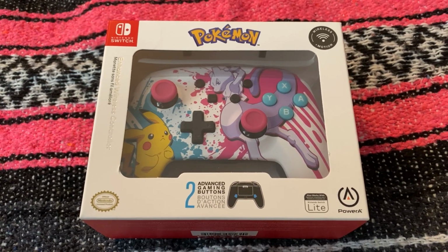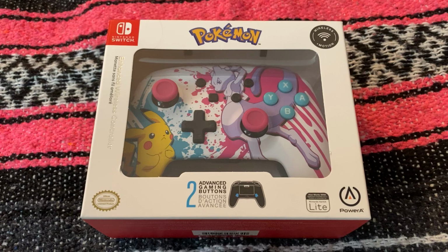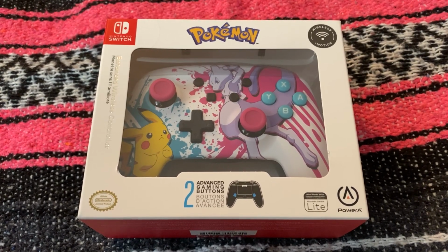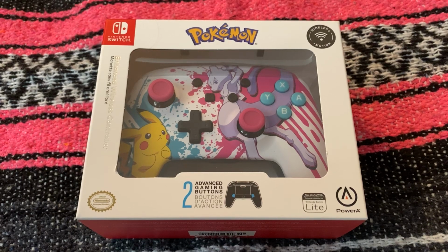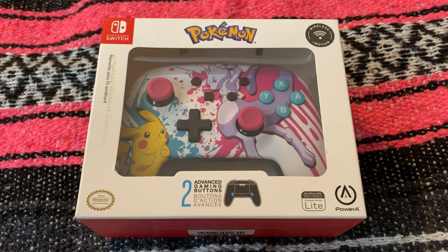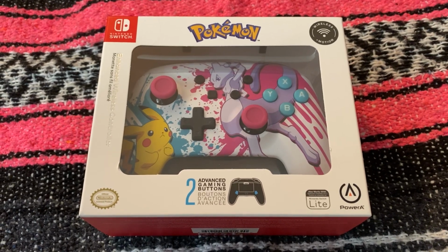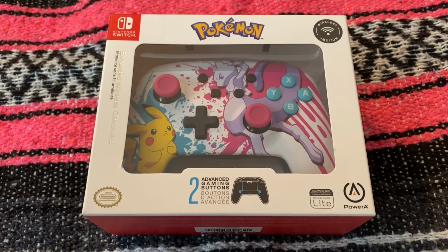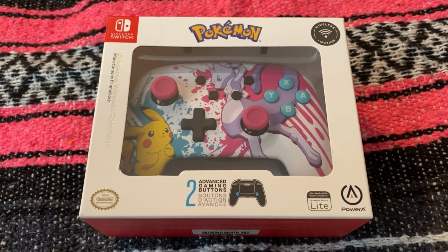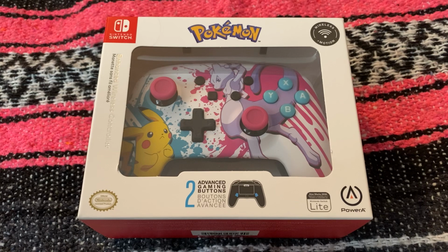So there is going to be a whole line of new controllers coming out this week that are all Pokemon related. 3 of them are featuring the starters from Sword and Shield, and then there's just a couple of other random generic Pokemon ones. This is the one I grabbed just because I liked the colors on it. I liked the teal and the pink and how Pikachu is fighting Mewtwo.